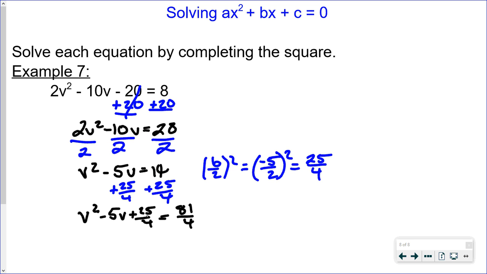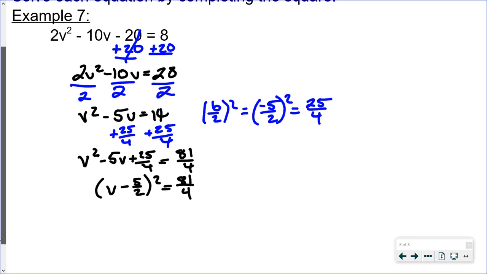So now we need to factor this. So it's going to be v plus 5/2 to the second power. 5/2 plus 5/2 is 5. Oops, I just figured out I did something wrong. This adds to a positive and multiplies to a negative, so this needs to be a minus sign here. Right? Negative times negative is a positive. When I add a negative plus a negative, I get a negative. This is what happens when I make my videos too long.